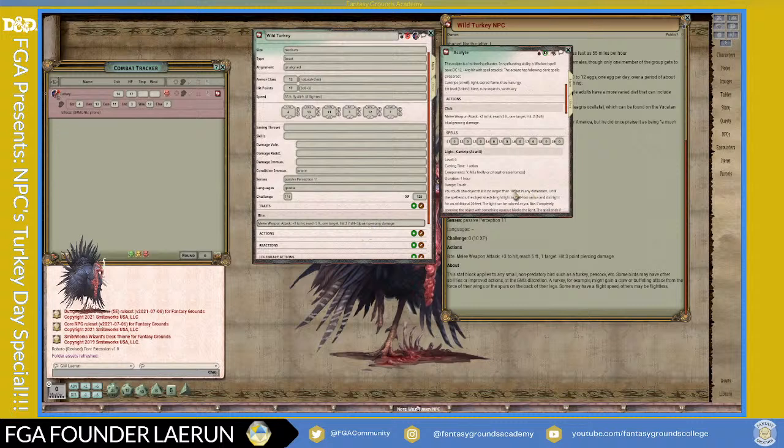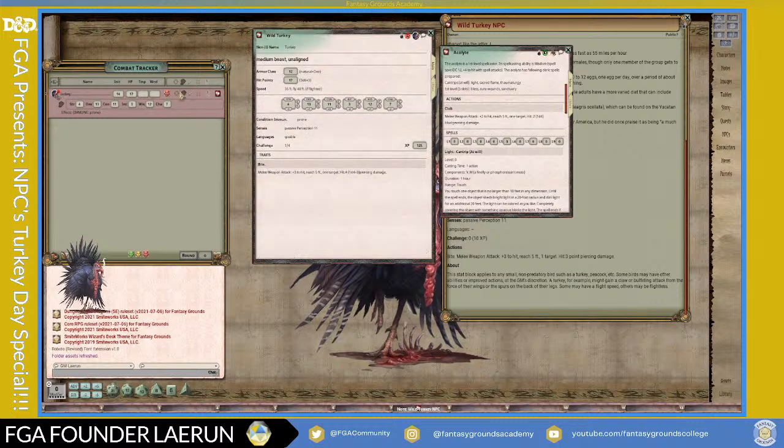And then it says you don't put "point" there, because that's what's screwing it up. So you just put hit, and then you put damage. This says point piercing damage, so you don't want that "point" in there. So 1d4 plus 3, and the hit number is now going to be an average of 4 or 5. So change that to 4, and there you go. So that will fix that parsing issue.